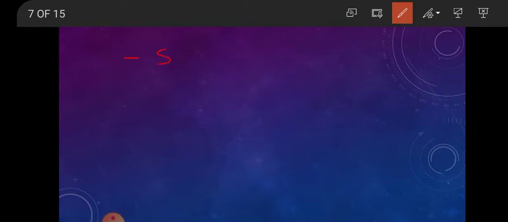The question is 5 minus 5 plus 8. Now here you have to recall the rules of addition and subtraction of negative numbers. You can see here we have two numbers with the opposite signs. So we have to subtract these two numbers according to the rule. So 8 minus 5 is going to give us 3. And once again, you can see I have written here the sign of the bigger number comes with the answer. As I told you, we normally do not write plus sign with the answer. So this is done.